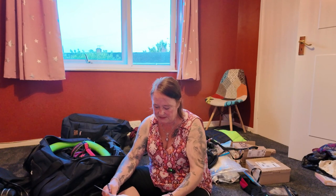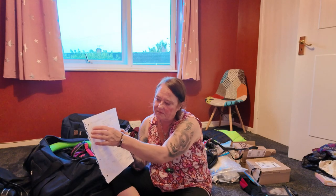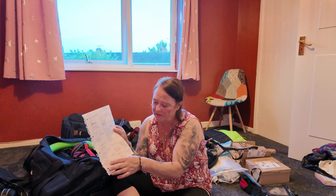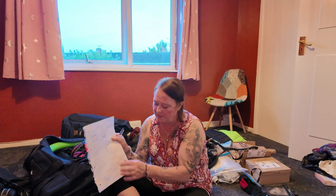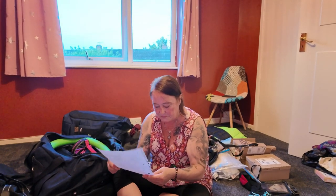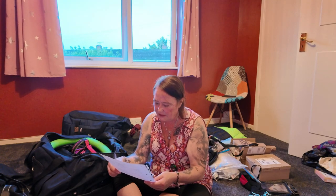When I do these lists, I try and section them. So I have my swim stuff, hats and stuff, then my clothes, and then I put my medicines I need together, toiletries, and then shoes and things. And then at the bottom I have all the cameras and my passport and my visas. Oh, that's crazy. Where are they? Oh, well, it's in there.